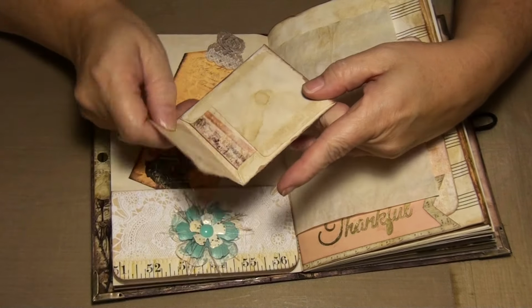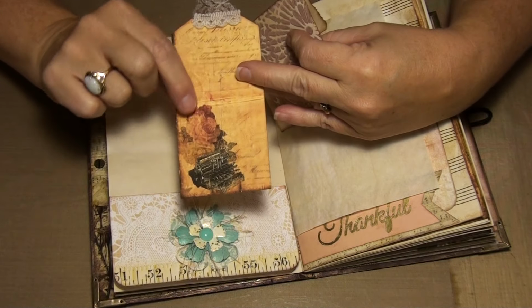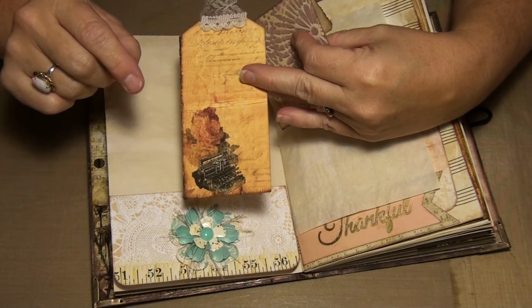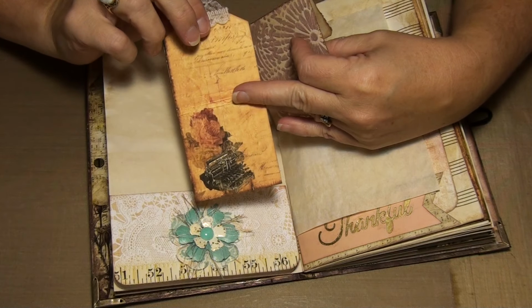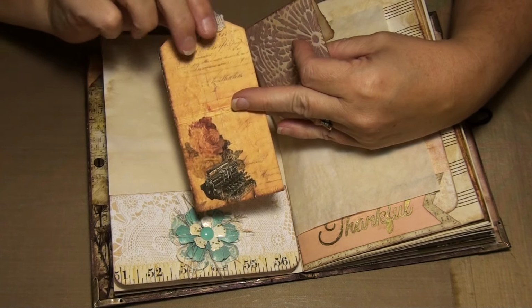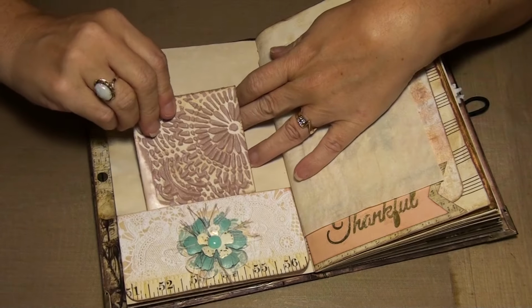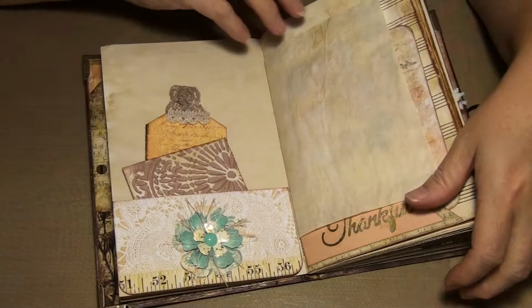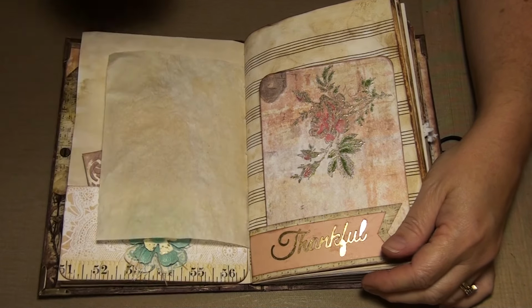Again, another envelope with a couple of cards in it. This is from Dreams Etc. that I had put in my Photoshop to make some tags, but this is from her Antique Collage. That's the name of it. And then just stamped on. The smaller ones I generally just stamp a sentiment on the back. Did some tea stain tracing paper.